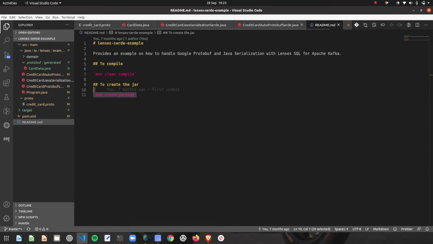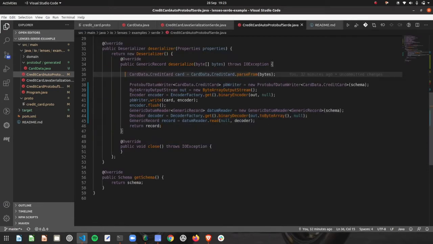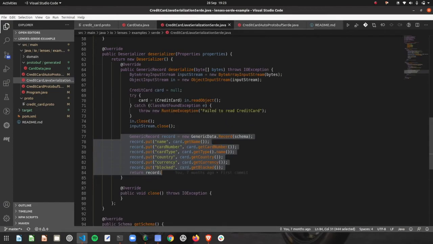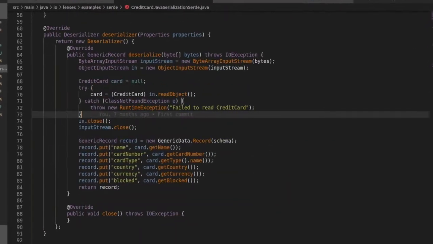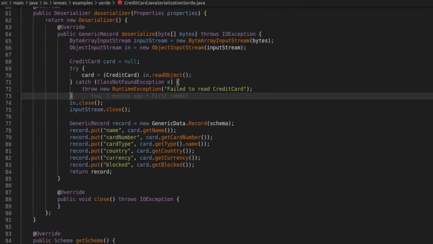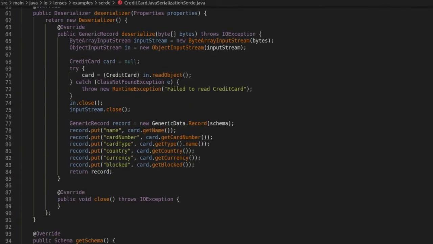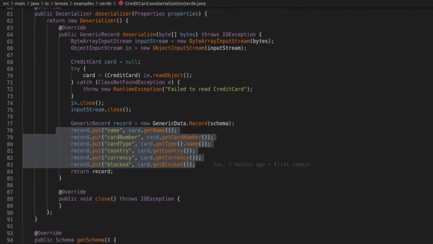For performance reasons though, because this code is quite generic and it goes from raw bytes to credit card, back to raw bytes, and then to generic record, we can do a little bit better. But that requires more manual work. Because I know the structure of my data, I can build a deserialization without having to go through that intermediary state. First, I need to build my Avro schema by hand. And I'm replicating here all the fields that are present in my Protobuf schema. Now, in the deserializer, after I read the data as a credit card, all I have to do is instantiate a generic record using the schema, and this time populate it with the values coming from the credit card instance.